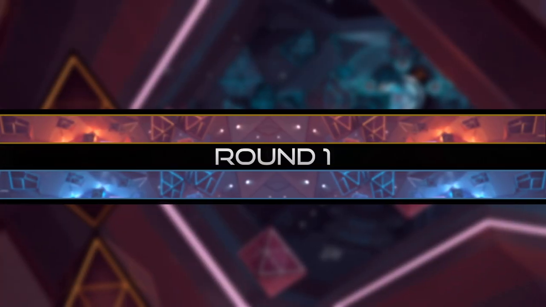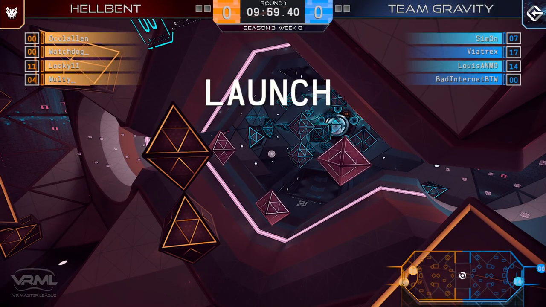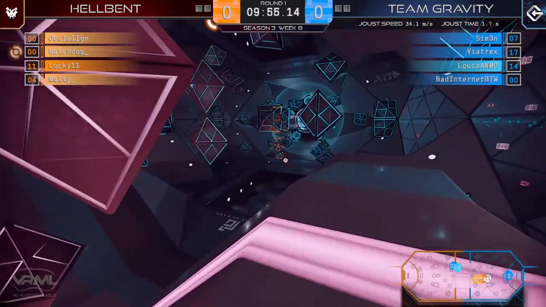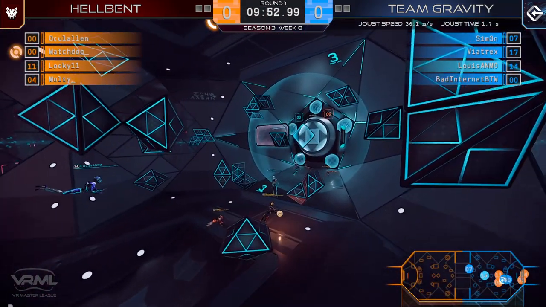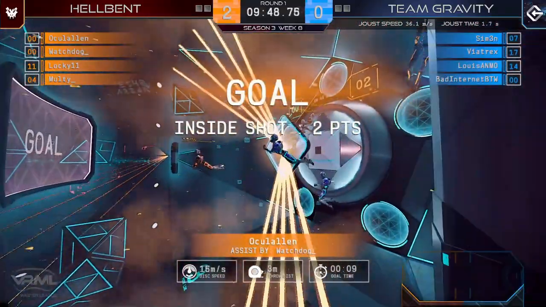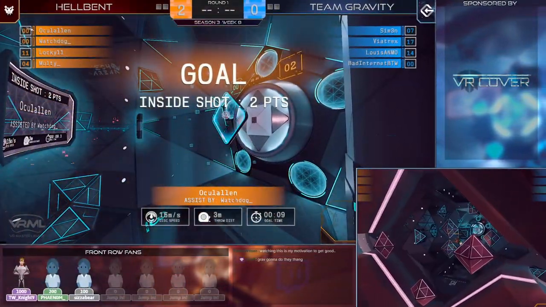So Gravity losing Al Pacino / Nillywick, and they're going to be subbing in Bad Internet for right now, which we've seen, Bad Internet, very high caliber player, as this one is going to be taken by Hellbent first, and now Watchdog under the goal, and immediate goal for Hellbent, and Okil Alan's going to take that one in for a 2, so really good offense there by Hellbent.